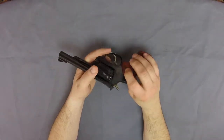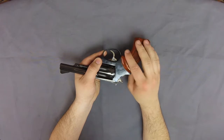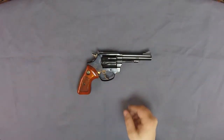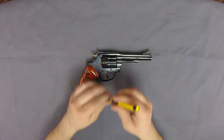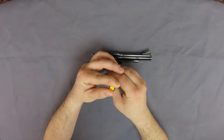First thing we need to do is take a look at the right side of the gun, just below the cylinder. You'll see a screw. That screw is what's retaining the cylinder crane in place. So first thing we're going to do is go ahead and remove that. If you don't already have it, I really suggest getting yourself a good set of precision tools.